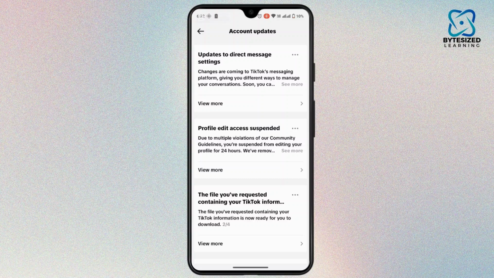And if that still does not solve your problem, or if TikTok refuses to remove the strike, then you can start a fresh new account. And once you start your fresh new account, now you have to be very careful that you do not violate any other further TikTok rules. If not, you may face the same issue again.